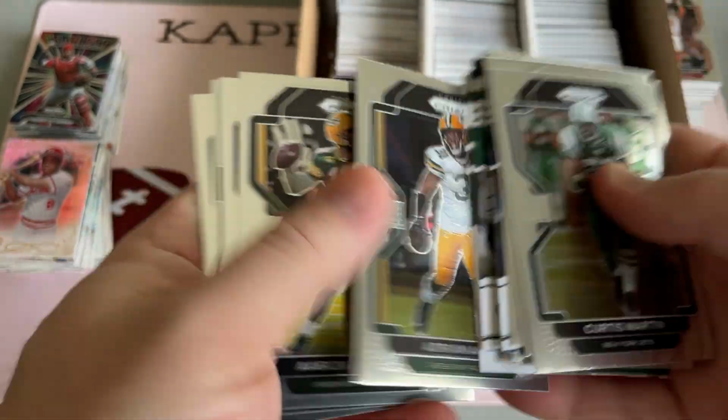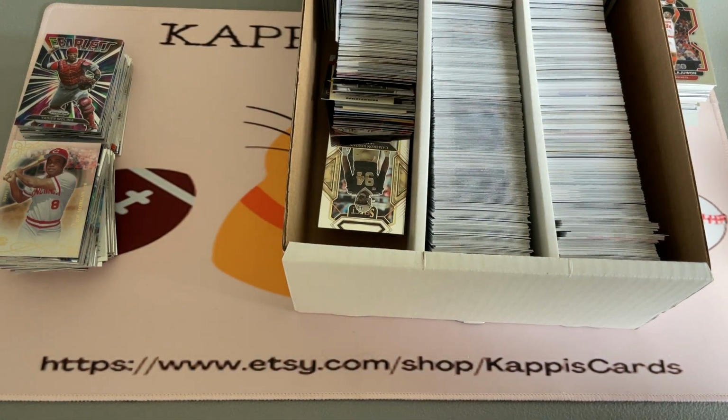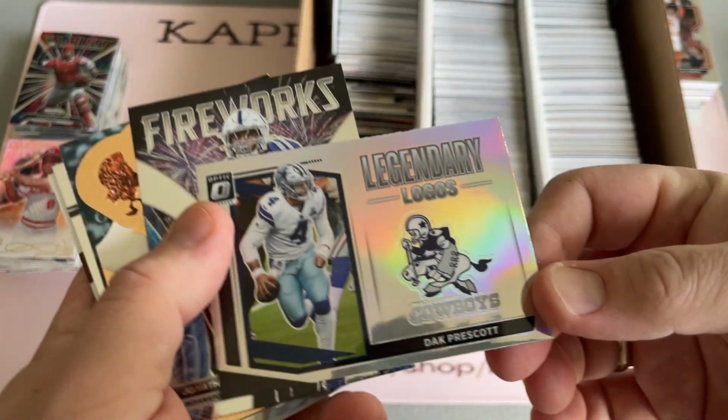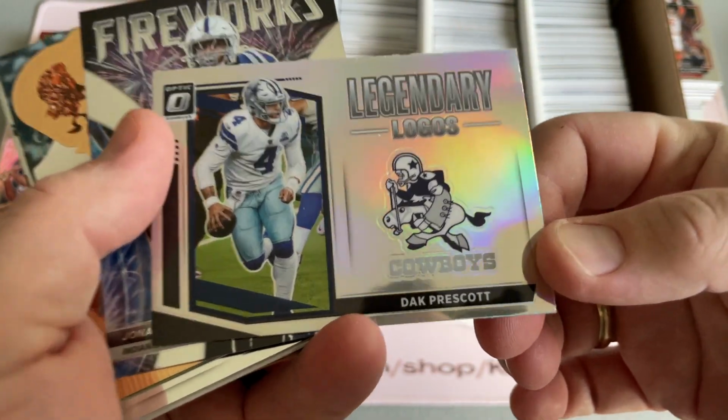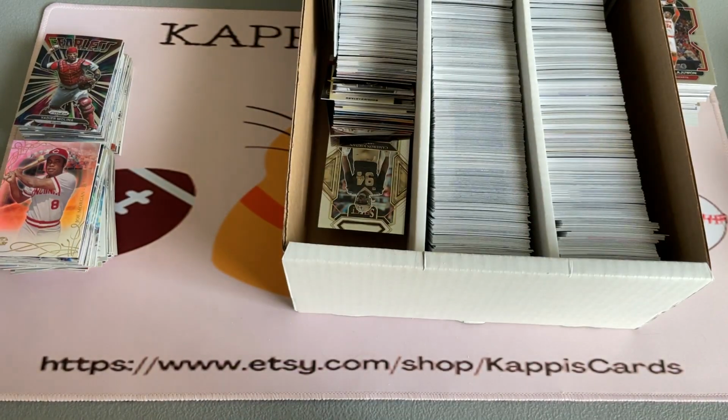So some nice cards again. Let's go in this little box. Let's see what's in there, because I think we've seen pretty much. I mean, there's a couple Crown Royale cards here I'll pull out real quick. I can see just from the die cut of them. It's a pretty neat card. I like the old Cowboys logo. So if you're not familiar with that, it's their original logo from 1960.